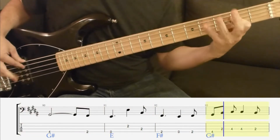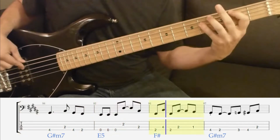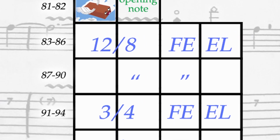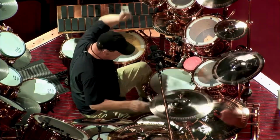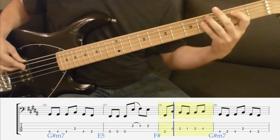B sharp to E to F sharp to G sharp. The drums and bass have slowed down, implying sort of a 12-8 feel. And Neil and Geddy are treating the waltz time as 12-8 as Lifeson solos, and they gradually speed up. Peart pushes the groove into 3/4 and starts unleashing all these drum fills, and then the wildest thing happens. It's my favorite part of the song. Peart starts playing in 4/4 and Geddy starts to play something really familiar.